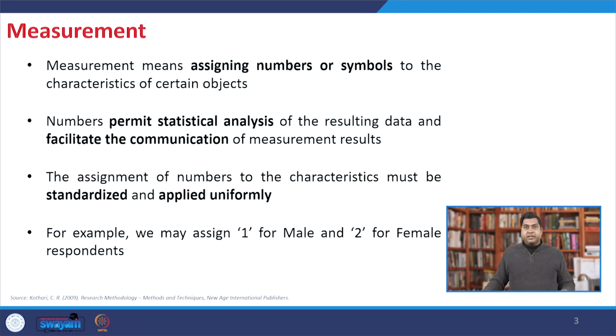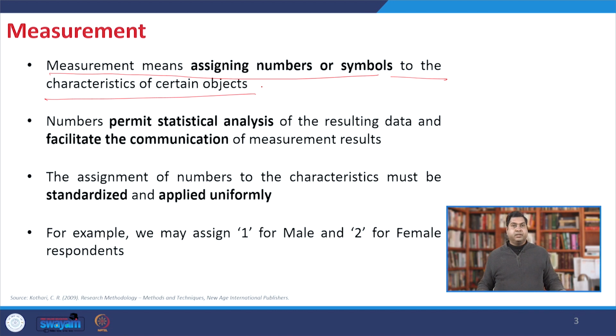So, what is measurement? If we look at this particular slide, there is some clarification on this. Measurement means assigning numbers or symbols to the characteristics of a certain object. Say if I want to measure the length or width of a road, we assign a certain value. Say if I say the footpath width is 2 meter, so this 2 is going to give you the measurement, and definitely the unit also plays a crucial role.